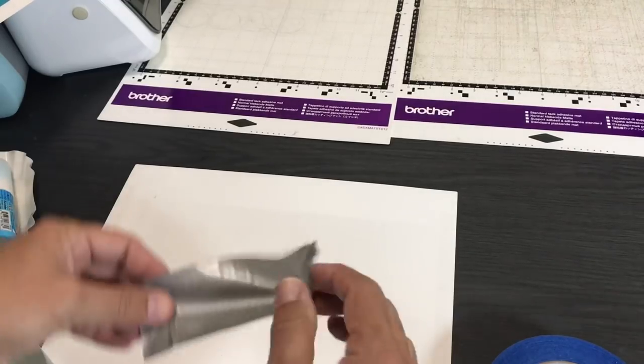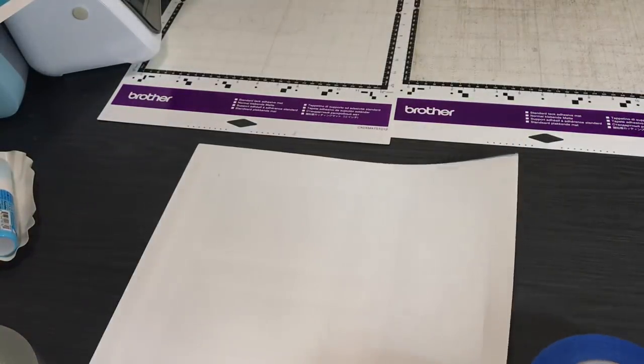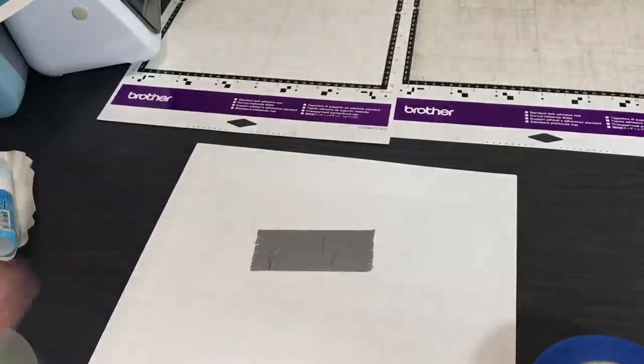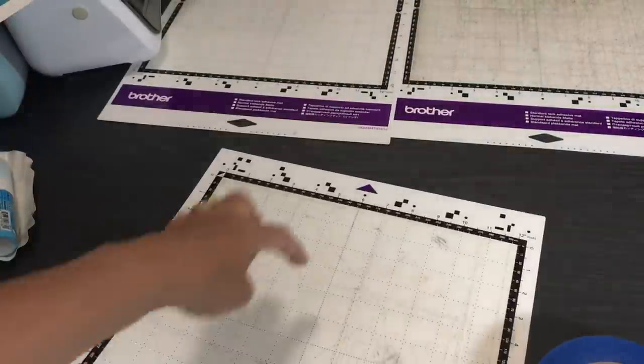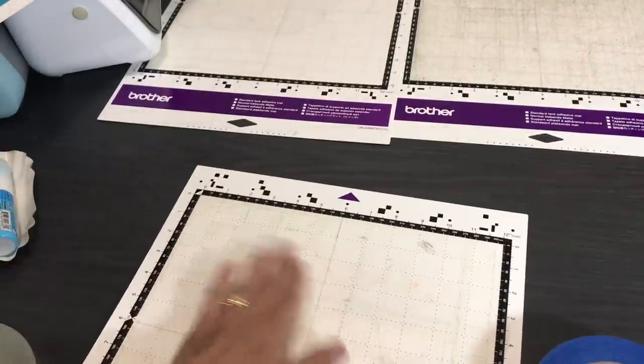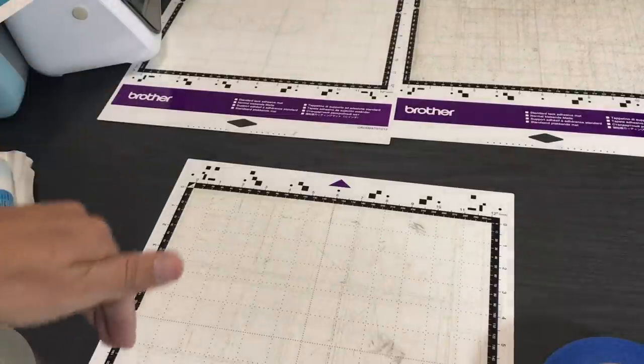I'm pulling off a piece of duct tape. So say you've sliced through your mat. You've used the wrong blade depth or even an auto blade, and it sliced through. You go like that. That's how to repair your mat. Put a piece of duct tape on the back. It's fine. Once in a while, though, the blade can get caught in that hole again. So just keep on making sure you fill that with glue and make sure you smooth that out on the other side, because you don't want the blade to get caught in that hole.